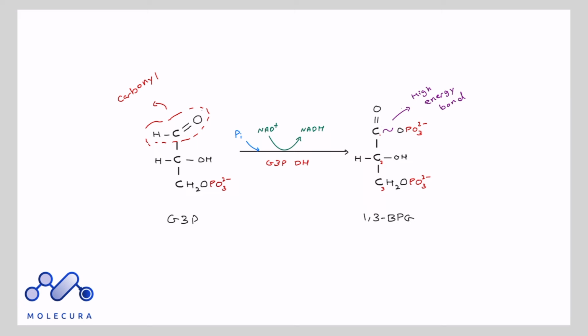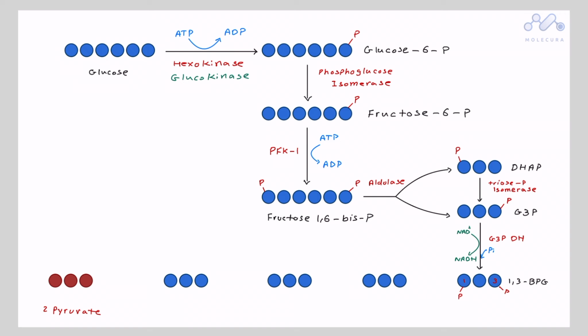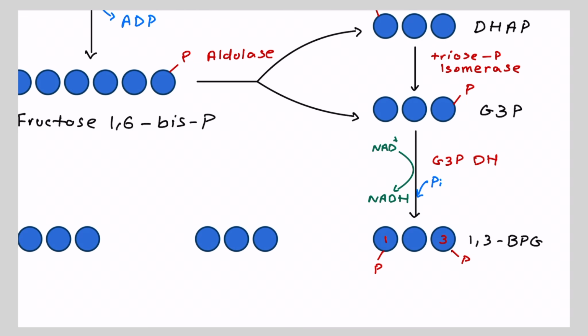Now we're going to look at the next reaction of glycolysis. So this reaction is going to be very straightforward. We're going to have our 1,3 bisphosphoglycerate getting converted into 3-phosphoglycerate. So what's happening is that this phosphate here is getting removed. It's going to go to ADP to form ATP. So the reaction here is going to be through an enzyme that you might have guessed the name is going to be called phosphoglycerate kinase.